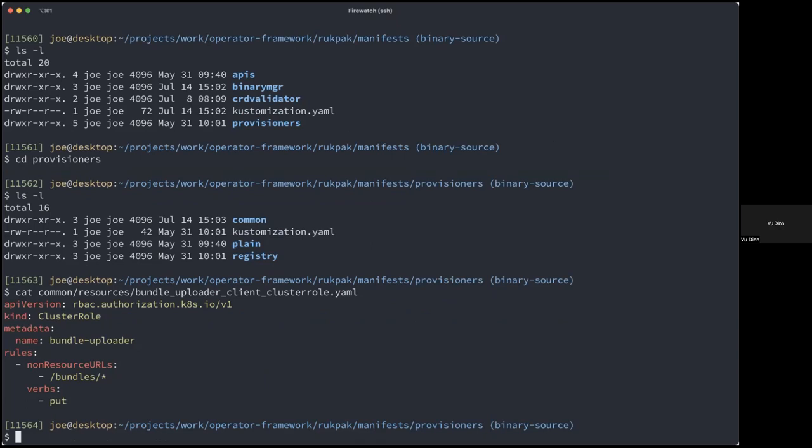Yeah, and all of that goes back to what I was saying, where the underlying storage is an abstraction that, if you're a bundle consumer, you're not really concerned about. Every provisioner might have its own way of storing stuff. So the API for getting at the contents of those bundles is the content URL. And that's the publicly supported way of doing that. And really the only reason you should be doing anything other than that is if you're a developer trying to debug something and figure out why the content URL is not working or whatever.